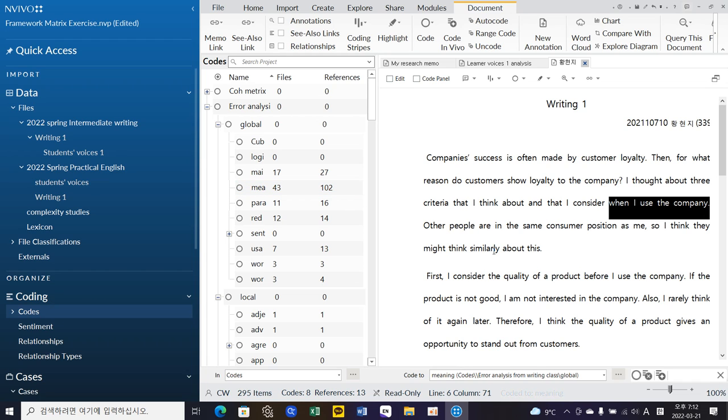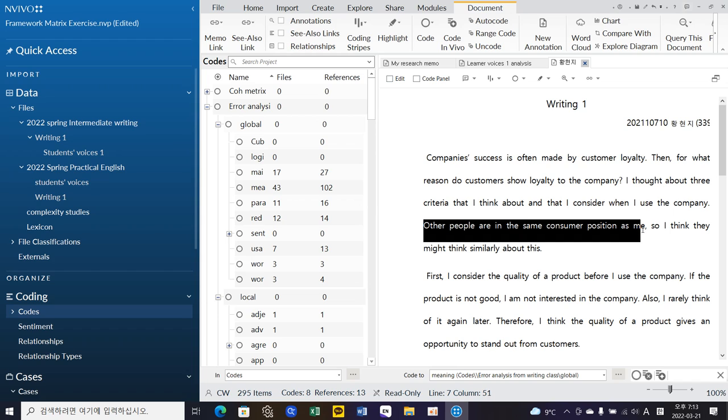Then I can like that. Other people are in the same consumer position as me. As I am. Other people are in the same consumer position as me. Strange. So, for what sense? Well, "as me" would be "as I am," because normally "as" is counted as a conjunction.